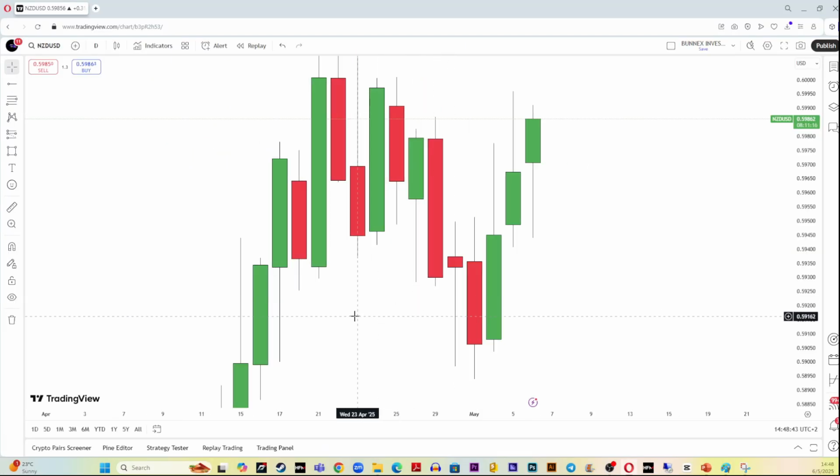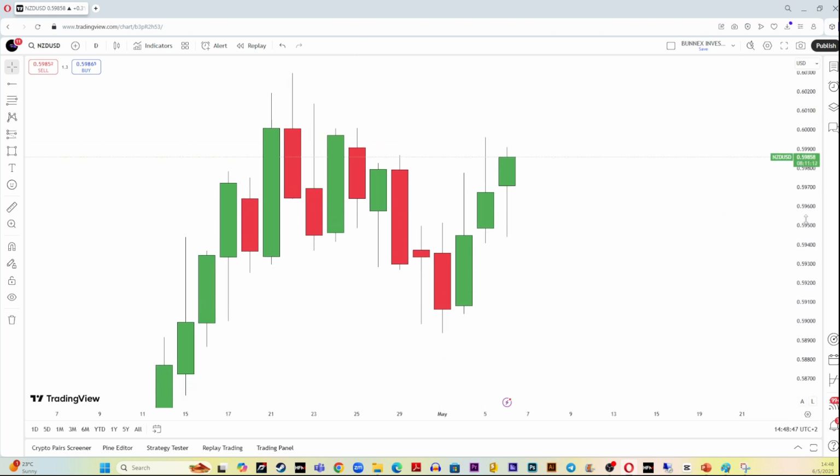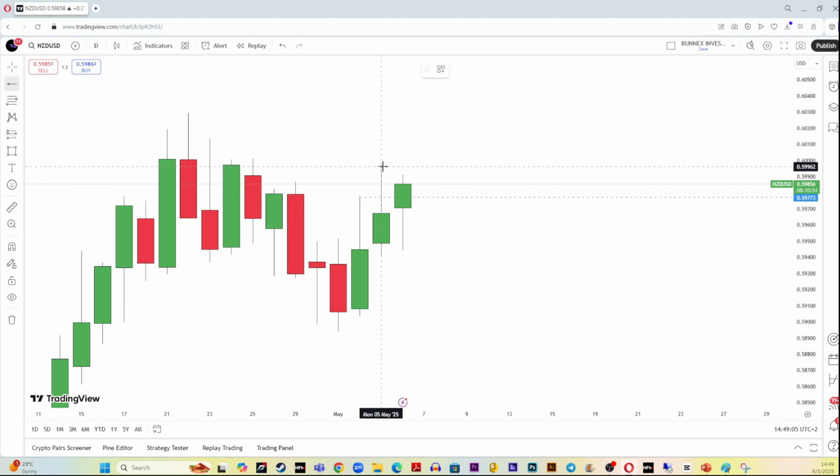So this is NZD against US dollar. On NZD against US dollar, we can see that there are these three candles and this is the current price. What we want to do is to mark these highs so that we can see this was the high of this particular candle. Then we had this as the high of this candle.